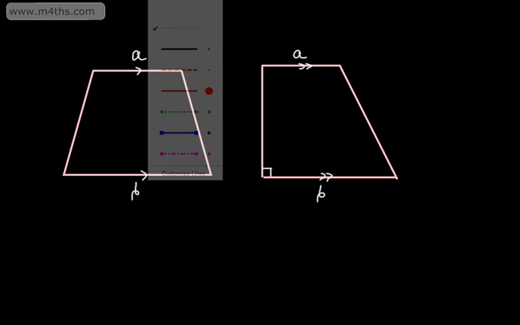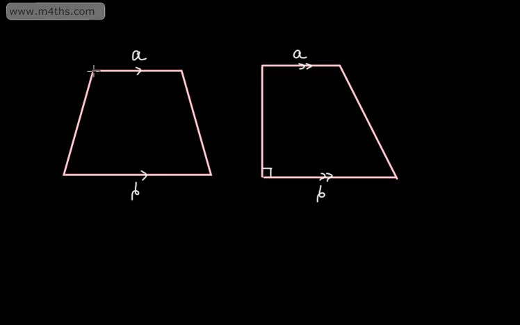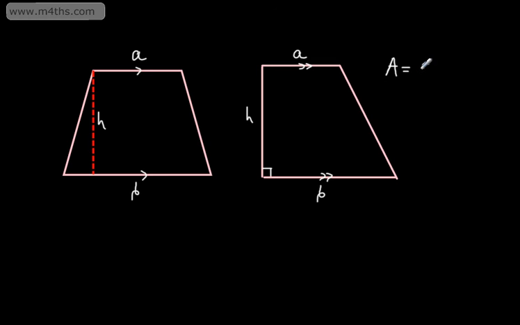We will also have a perpendicular height. The perpendicular height is at 90-degree right angles with the base. So this is going to be the height. On this one, because we have a right angle here, this is also going to be the height. If we want to work out the area of a trapezium with a top of A, a bottom of B, and a perpendicular height of H, the area is equal to the top plus the bottom — A plus B — divided by 2, multiplied by the perpendicular height.